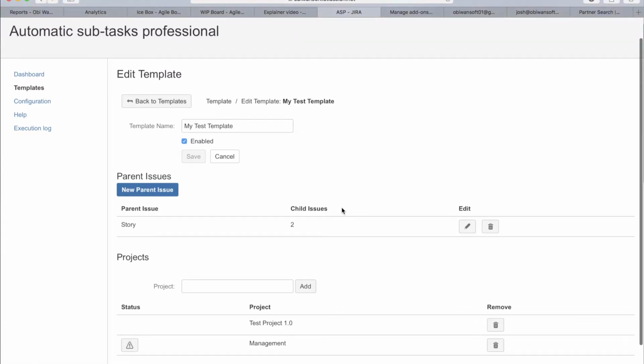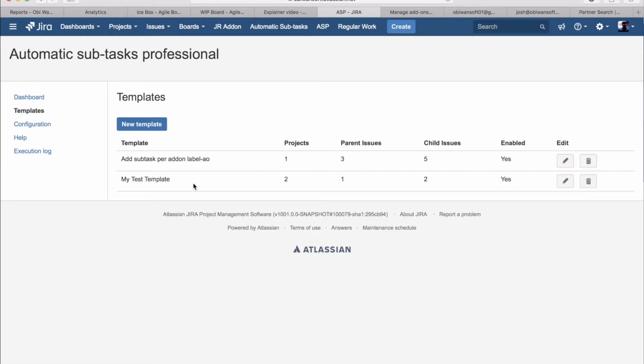Now let's talk about conditions. So you can create a template that creates, like in this case, a two-child subtask for every story you make for the project specified. But you might have situations where you don't want all the stories to create this automatic child task, even though you specified the project on the template.